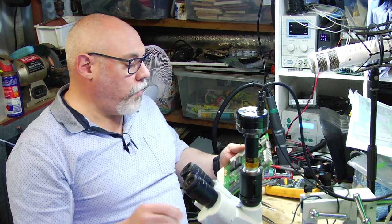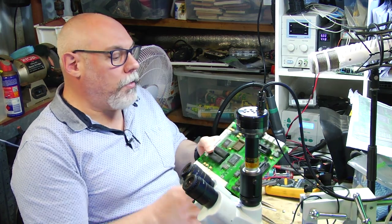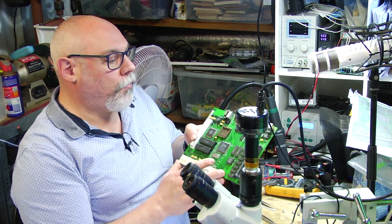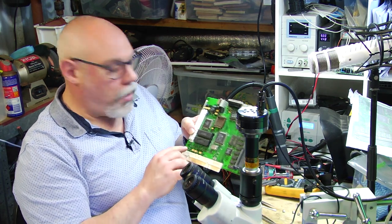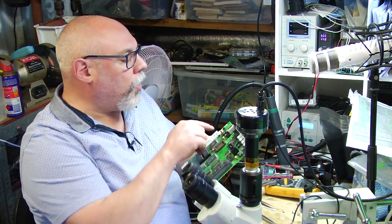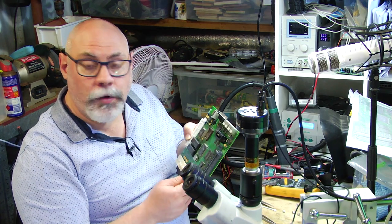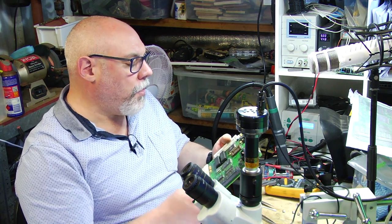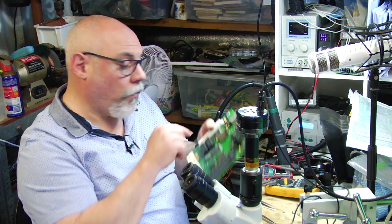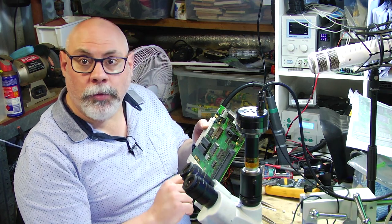All right, so that is all of the capacitors now replaced with new ones. Now, I always go through my three-point check, and that is, first of all, to check that all of the right capacitors are in the right place. So I will go through and look at all of the numbers on these to make sure that they're the right numbers in the right spot. The second thing I check for is to make sure that they're all the right polarity. So I've got the positive facing the right way and the negative facing the right way. I go through and double check that.